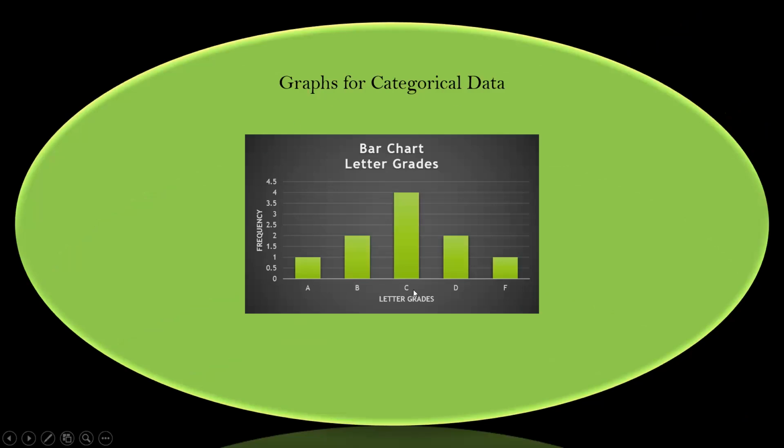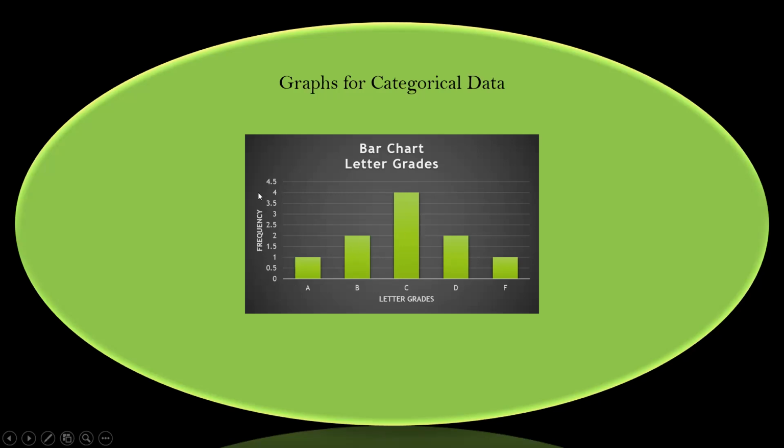So here's an example of a bar graph. Right? And in this case, we have on the x-axis letter grades. We know letter grades are ordinal in nature. And since they're ordinal, they're in a particular order. The width of the bar is irrelevant because the width of the bar is not constituting an interval, which will be important when we get to numerical types of graphs. But they do need to be the same. You could attach them, make them closer if you wanted. There's no hard and fast rule on that.